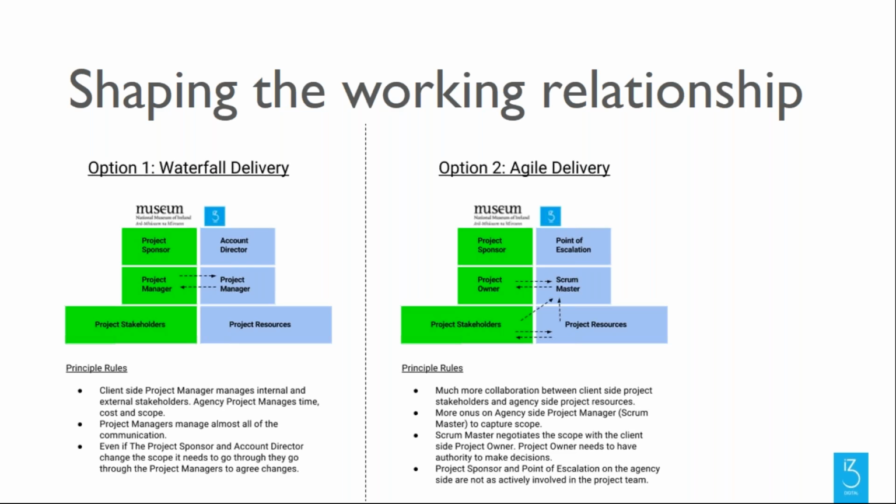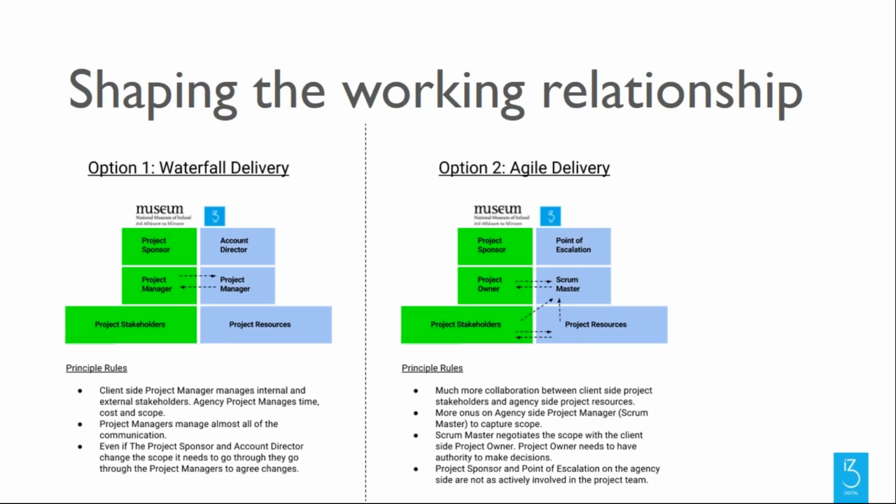And that's in contrast to the waterfall delivery, which we were used to 3 or 4 years ago, where customers would come to us and say, we don't have capacity to do this project, we want to give it to you lock and stock, but we want a fixed budget and a fixed timeline to deliver the work that you have. Obviously, when you're working like that, as the agency, you're often having to deliver a lot more services than you might think is totally fair, so you're much more conscious about controlling budget and time. Whereas in an agile situation, you're often much more focused on delivering stuff that the users want.